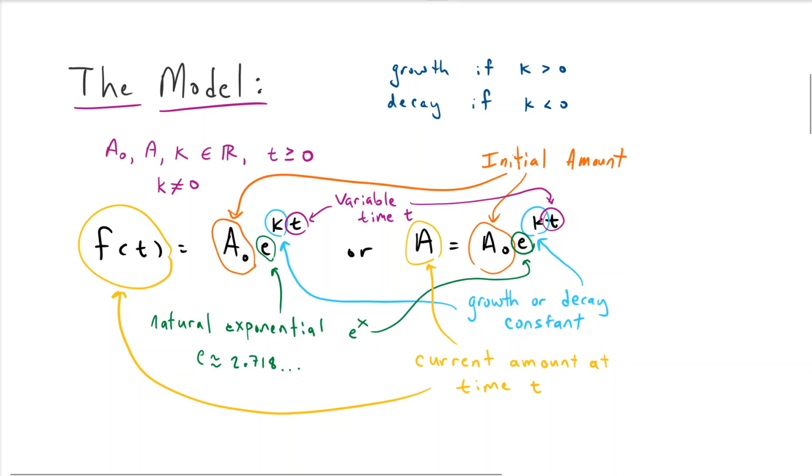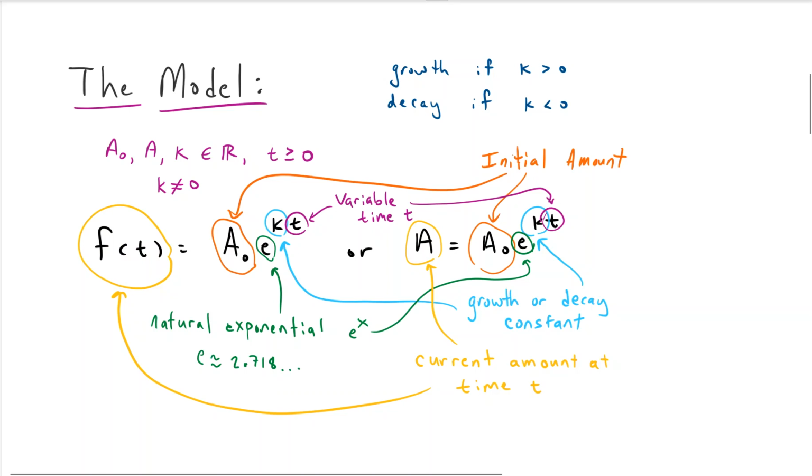Then time starts ticking, and time is represented by t in our models. So time starts ticking forward, and at any time t, if we stopped the time, say at 5 days, then the amount of that substance that we would have at that time would be A on the model on the right, or f(t) on the model on the left. The difference between A and f(t) is just whether or not you want to use function notation with f(t), or use A. So A is similar to using y instead of f(t).